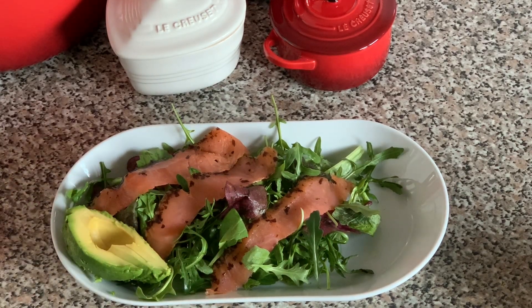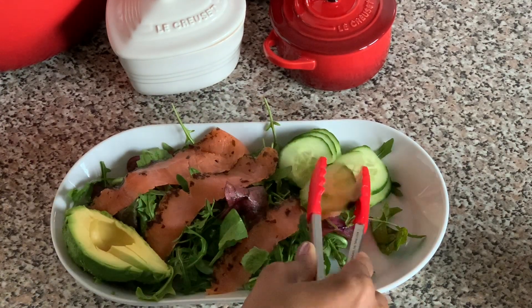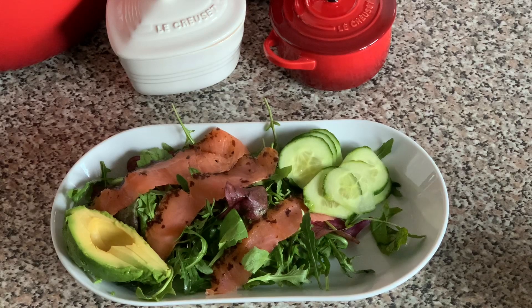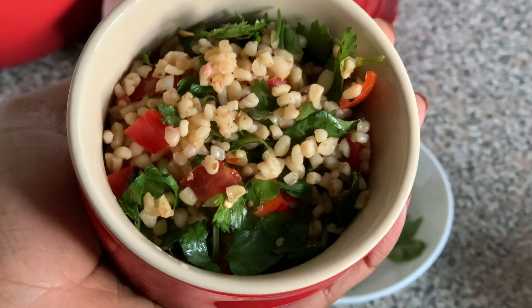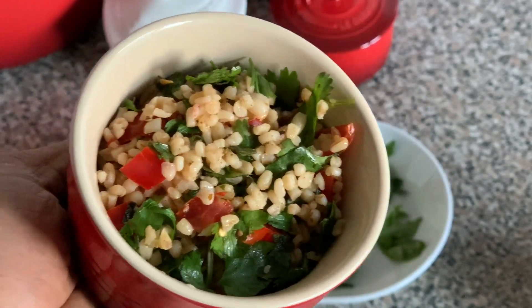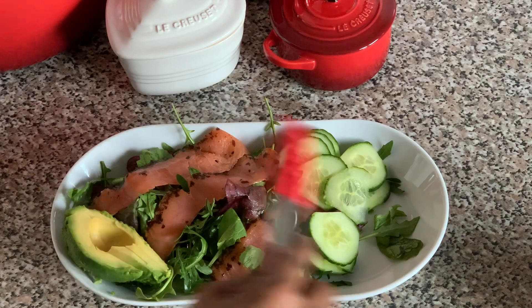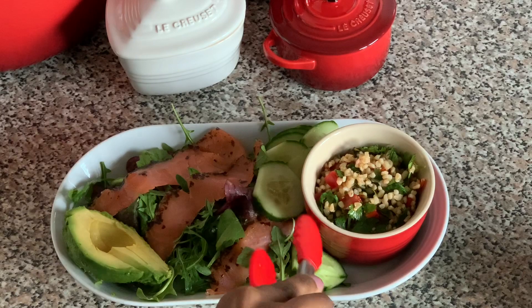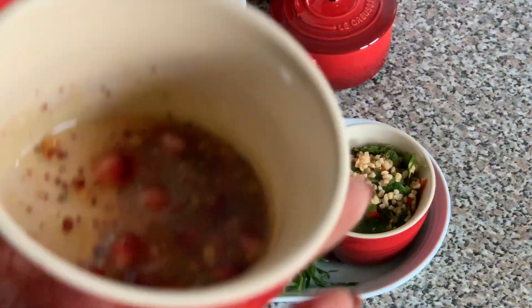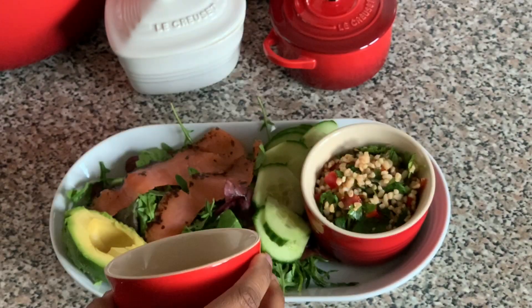On the side I've got my sliced avocado and my chopped cucumbers. You can just arrange that to make it look nice and pretty. This is some bulgur wheat that I made — it's my take on tabbouleh; I might have a recipe for you all so stay tuned for that. I'll be serving my smoked salmon salad with the bulgur wheat, and then here is my citrus dressing that I'll be adding.